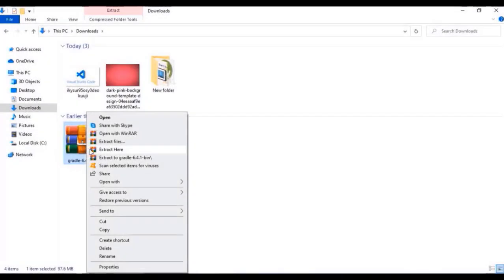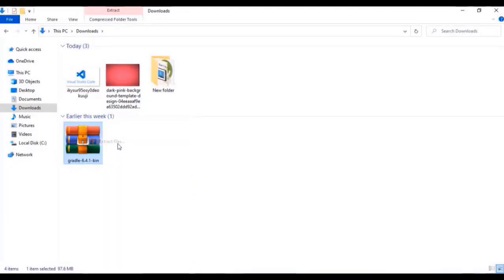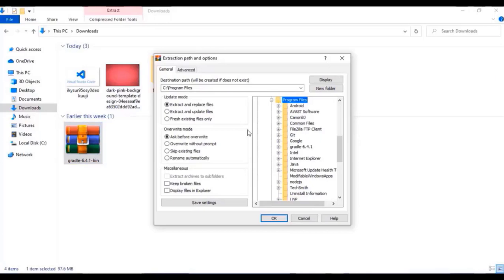Once you download the file, extract it to your Program Files, C:\Program Files. As you can see, I already extracted the file.